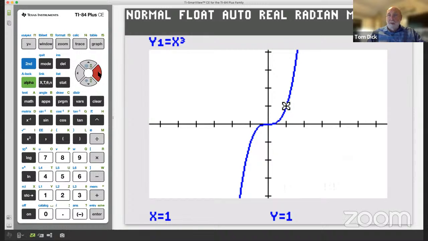Well, one of the points I'll use is this point here. And now I need a point close by that's on the graph of the function. So what I'm going to do is I'm just going to trace 1 pixel over. Take a look at what I get here. So now I'm at x equal 1.1.